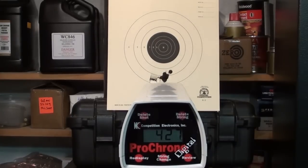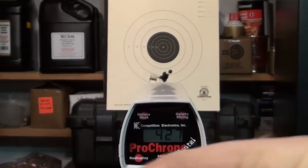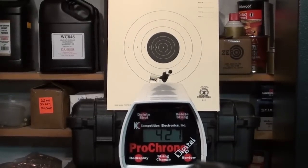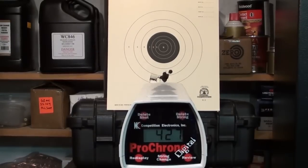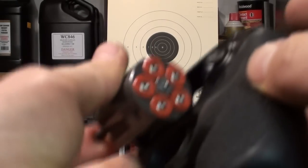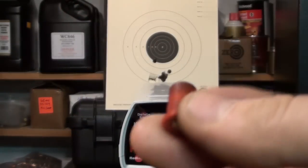One of them didn't go off. I'll try this one again. Looks like a little hotter velocity than I thought. Okay, it went that time. I maybe didn't have that primer seated all the way down. That's what they look like when they're fired.